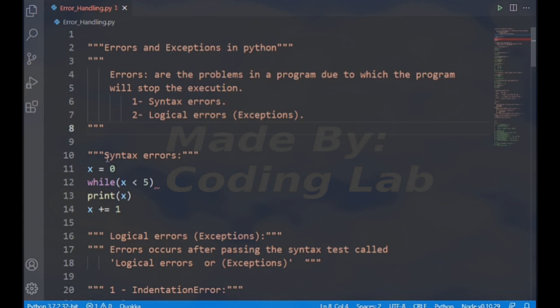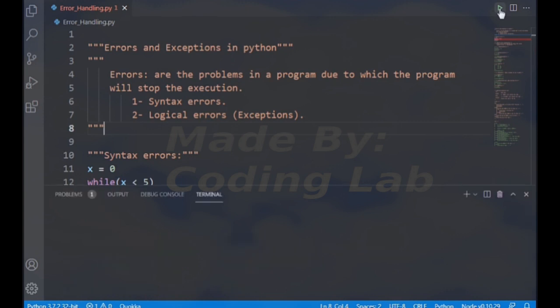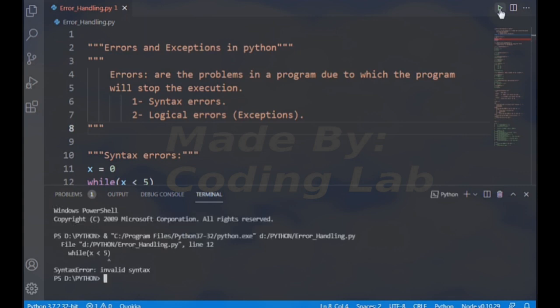Syntax errors, like here in this code. We have a while loop, while x less than 5, print x, then update the value of x by adding 1. Okay, if we run this code, we will have an error.